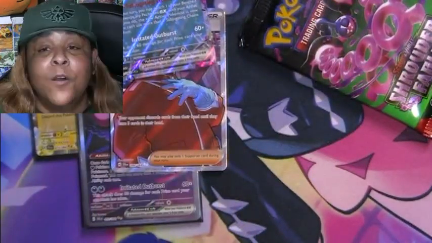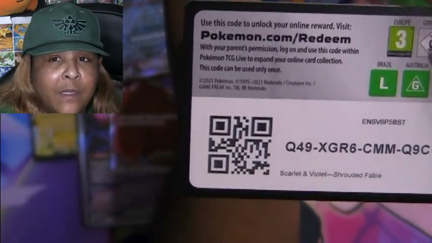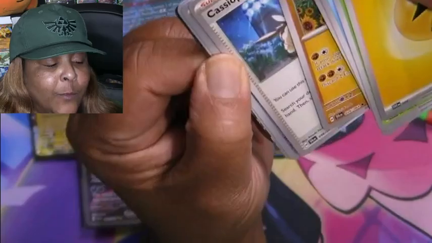I told you, you can always count on the EX, can't you? And they're talking about those UPCs that are coming out. They're saying that they're not going to have promos or something. So, I don't know. I just wait for the product to come out. I'm going to buy it regardless because I got to try it at least once.